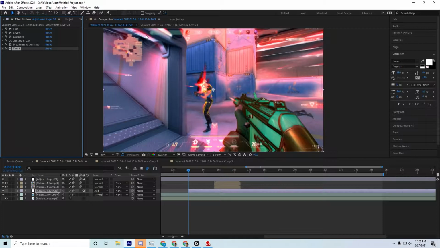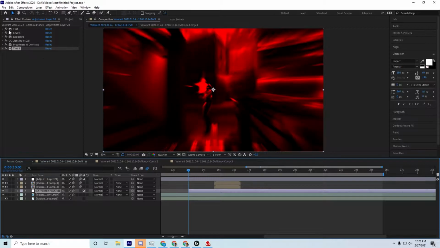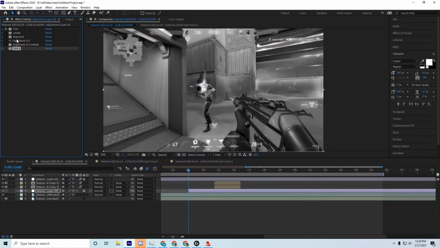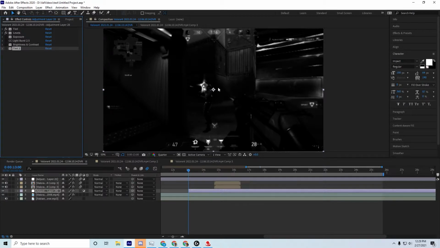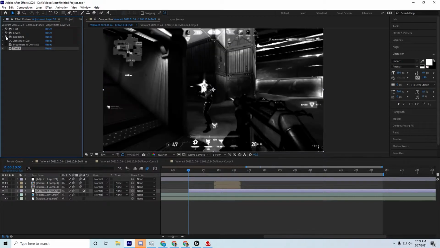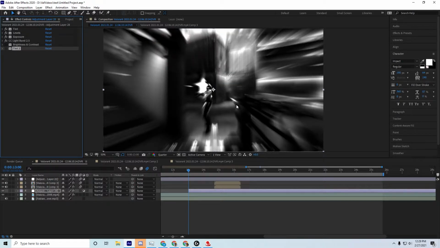Alright, before I explain how you can customize this, I'm going to briefly go over how it works. So when I set my blend mode to normal, you can see it is just isolating everything. So here, if I turn off all the effects, you can see that with the first tint, we're just changing it to black and white. Then we're using a levels effect to crunch the black and white values, so it's either really dark or very white. And then we're using an exposure effect to blow out the already bright parts. And then the light burst effect pretty much smears everything outward.